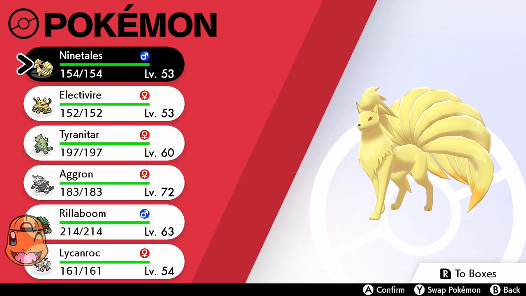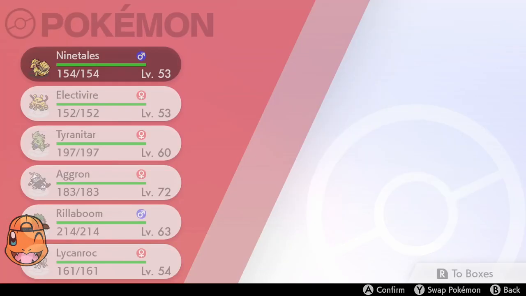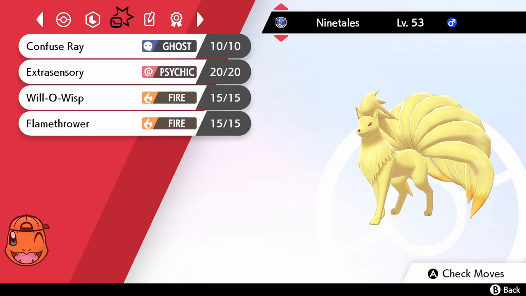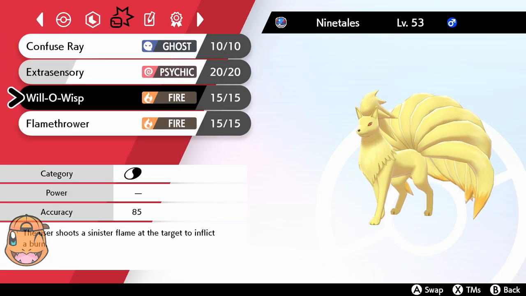All right, team, we're back. We've leveled up the Pokemon, and we've got our squad together, and we've learned the moves we needed. Now keep in mind, guys, we didn't use TMs for this. It was strictly level up moves only. So yeah, we have the ability Flash Fire on Ninetales with Confuse Ray, Extrasensory, Will-O-Wisp, and Flamethrower. So I kind of like the cheese available for this Ninetales.